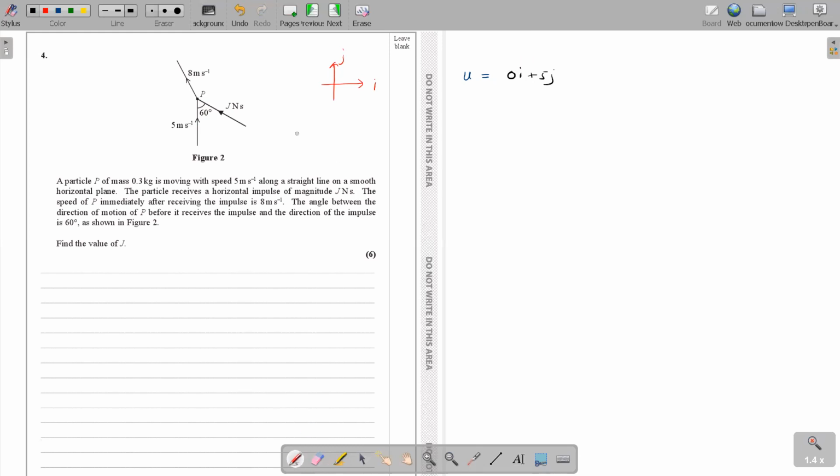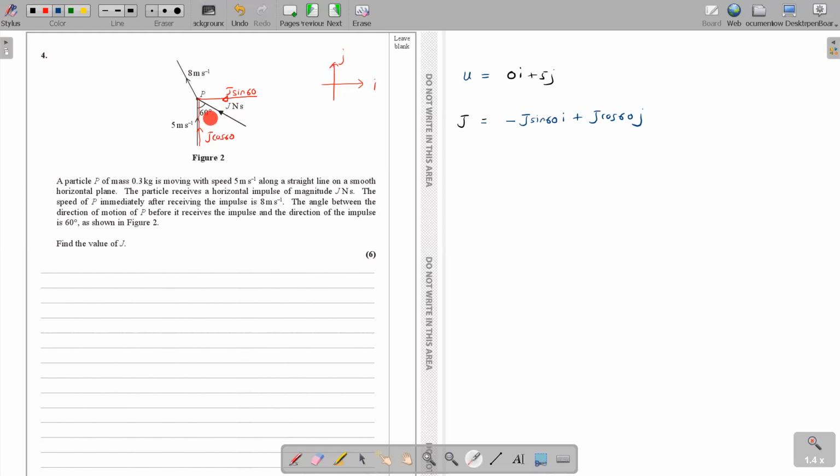Then the next one, the impulse. Children, can you tell me the impulse? Let's resolve it. The impulse horizontal component is what? It's J sin 60, right? And the vertical component, J cos 60. So if I write the impulse, starting with i, it's going to be minus J sin 60. Why do I say minus? Because it's going to the other side, behind. Positive x is when you go to the right, so if you are going behind, it's negative. Are you getting what I'm saying? And J cos 60 is positive or negative? Going up means positive, right? So J cos 60 into j. This is how you can break it down.